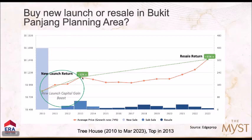Correct. So after this is our well-known resale already. Anyone who sells to you after this, you are at best second. If you actually buy at this area, okay lah, very good. But we don't know. As you know, the resale market now is at the peak. A lot of sellers are asking for prices that valuation cannot match. Of course, there are genuine sellers out there, but it's very, very difficult to find. But even if you enter at this point, you will still enjoy market capital appreciation.